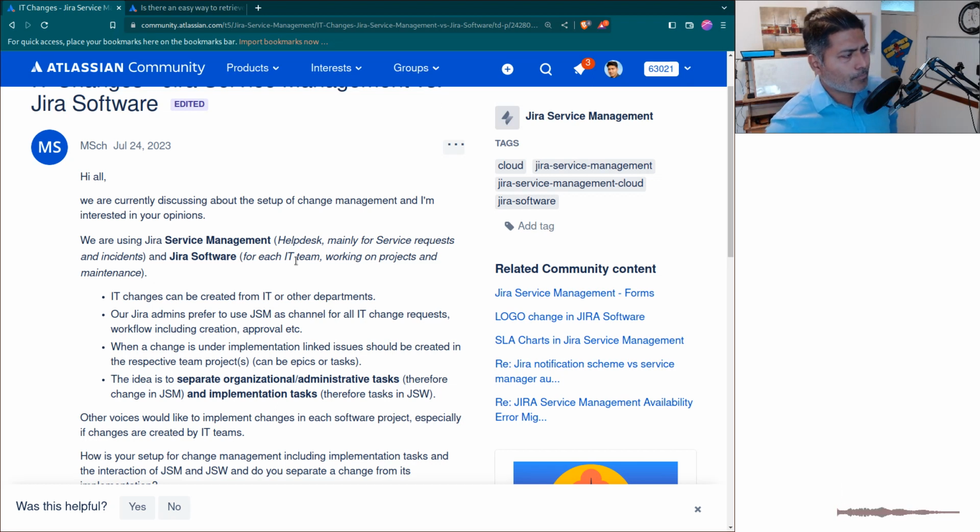Let me give you a very simple example that most of you should be able to relate to. Let us say your website, your intranet, or some service is running slow. Let us say your website is slow and your customers are complaining that whenever they try to do something, maybe a specific part of the website is running slow, and that is actually annoying. And maybe you are receiving a couple of tickets every day in the morning that the site is slow and we are not really able to do something.